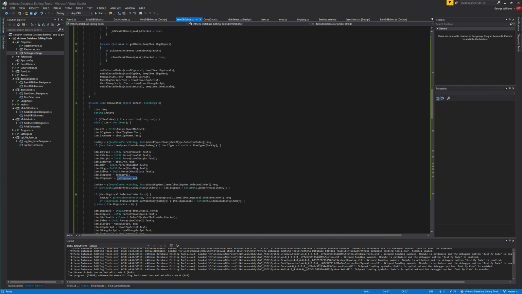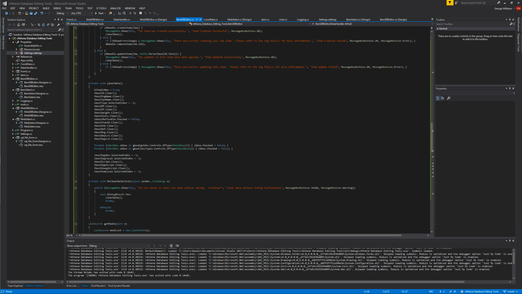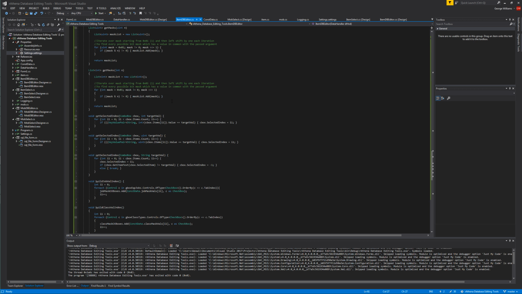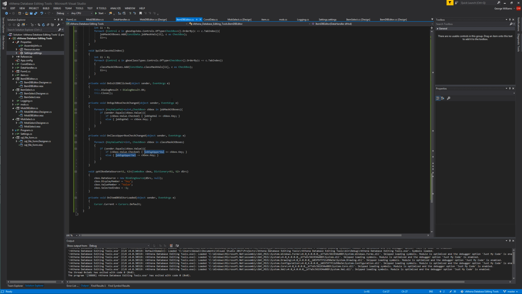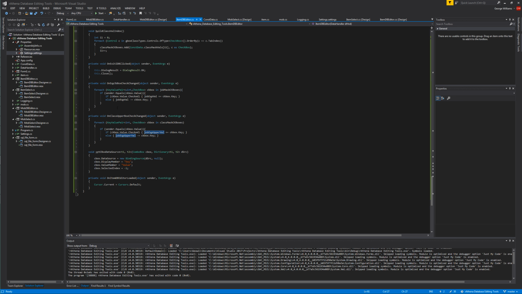And when we do that, what's going on? We are calling the whatever changed thing down here on job val index. Now build class on exit on equipment job box checked. So we are looping through the job mask CK boxes. We are checking to see if the sender equals the box we're currently looking at. If it does and the new state is checked, we are adding the key to job equip val. If it's not checked, then we're subtracting it.